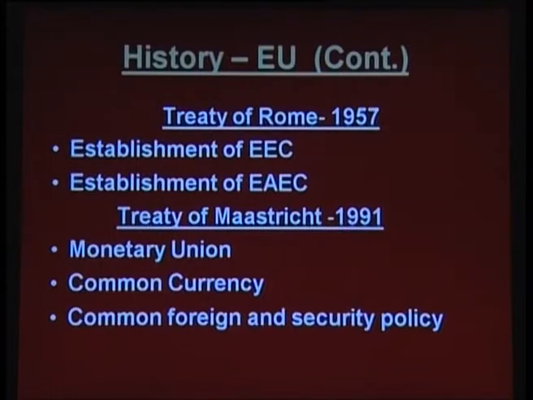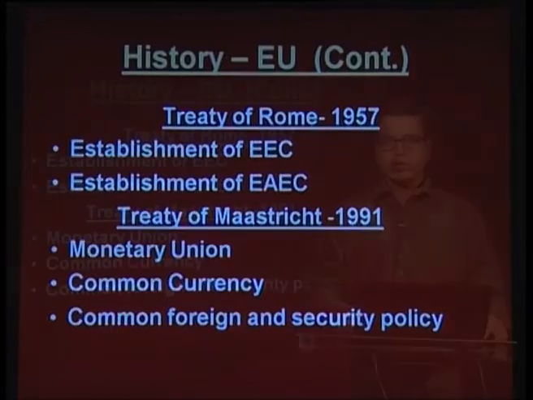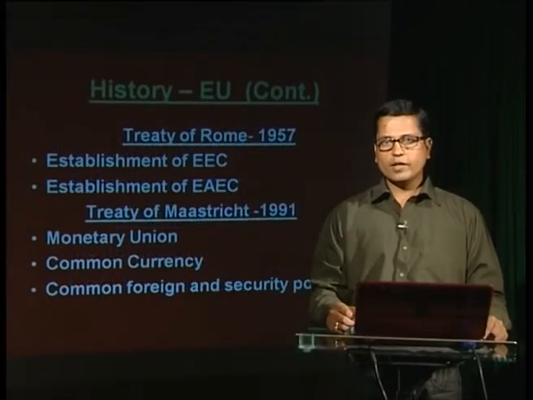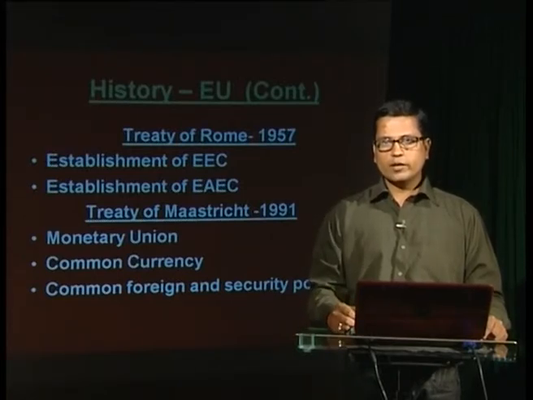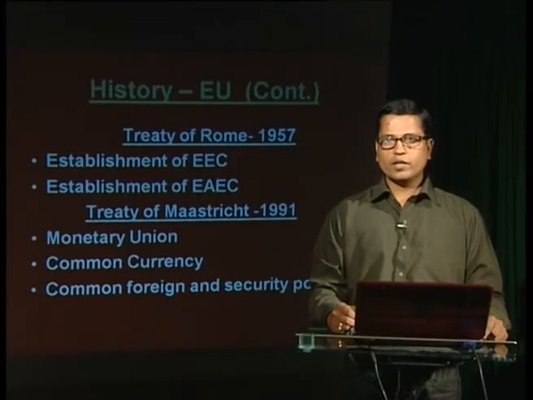In the Treaty of Maastricht 1991, they derived 3 major decisions. The decisions were a monetary union, the decision of having a common currency in the Eurozone, and a common foreign and security policy. So, here they decided to make a platform which was not only economic by nature, but the security and foreign policies were also taken into consideration. We can see here the countries voluntarily decided to withdraw their sovereignty as and when required for the policies.